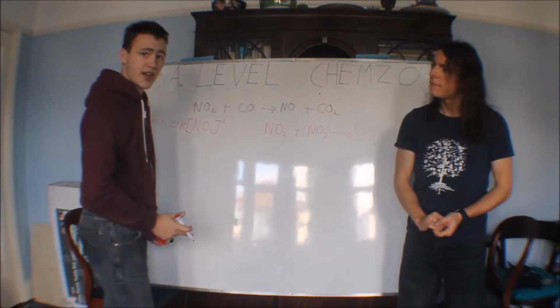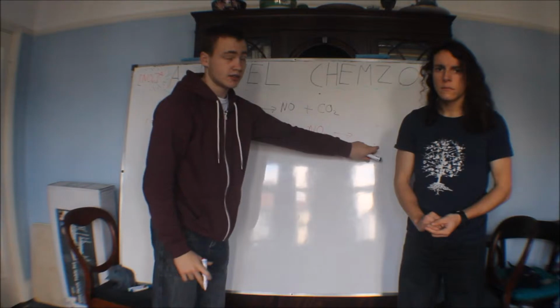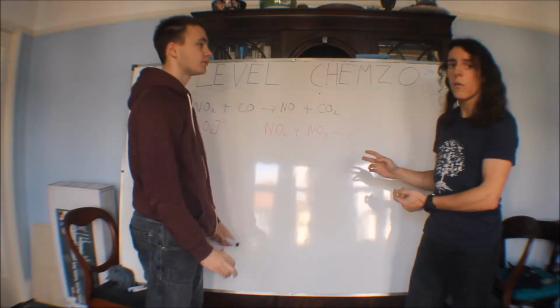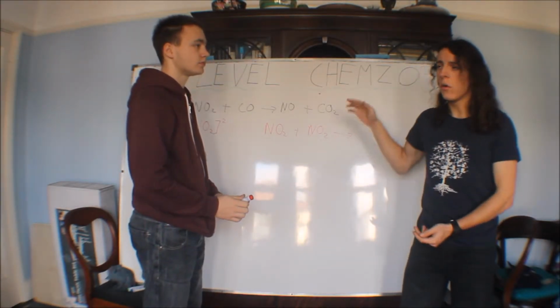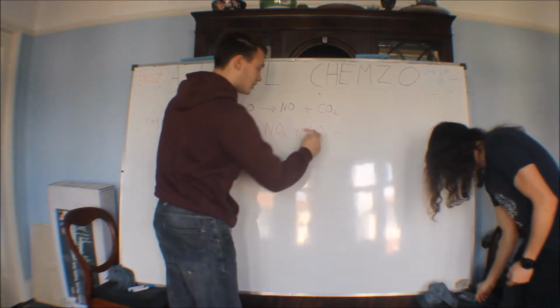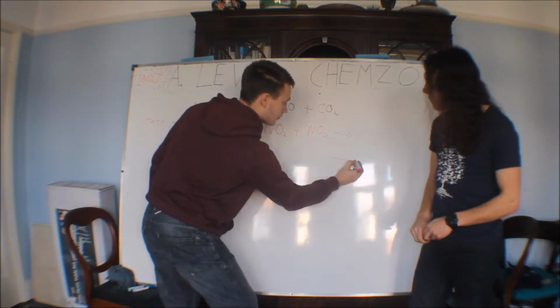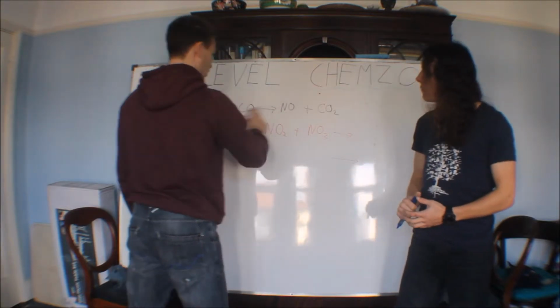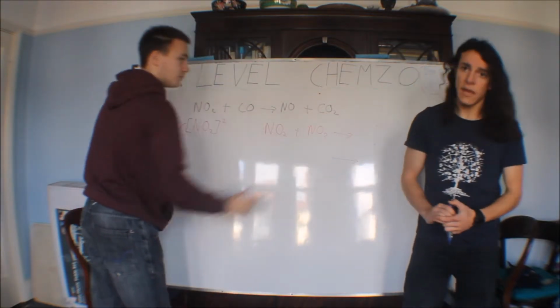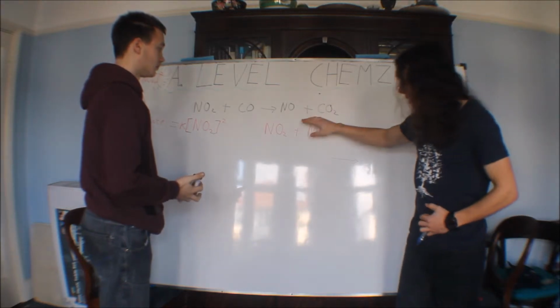Now, off the top of my head, I don't know what that's going to create. Just yet. But you can work out what the things are going to be by doing all of the intermediate steps. So this is going to happen, and then because it's a rate determining step, that means there's an intermediate step. And then we know our overall equation is this. So you want to get to this, and we started this bit.